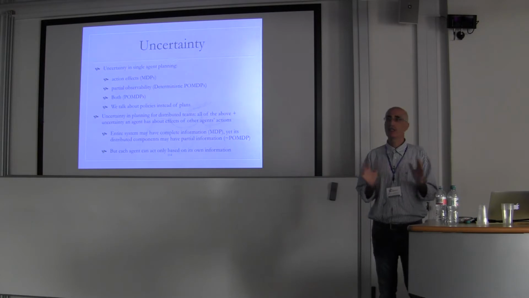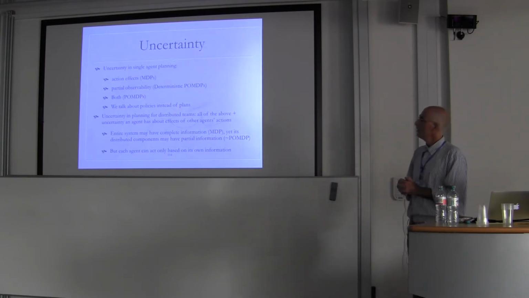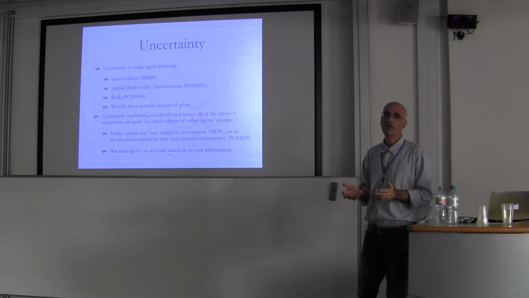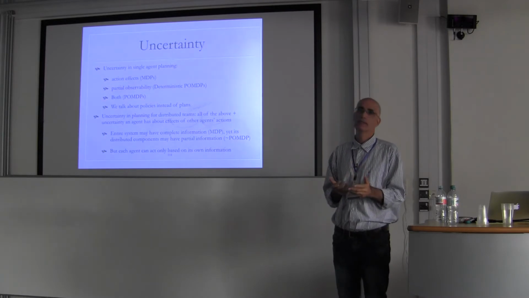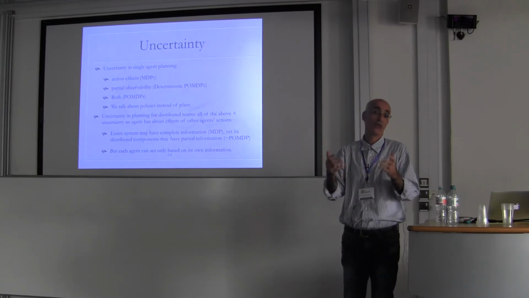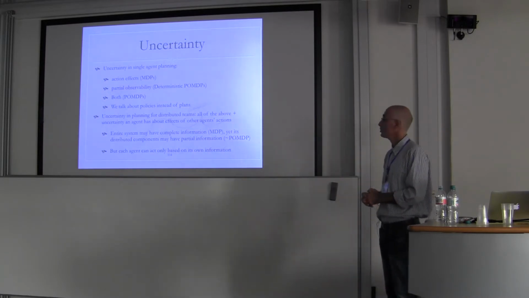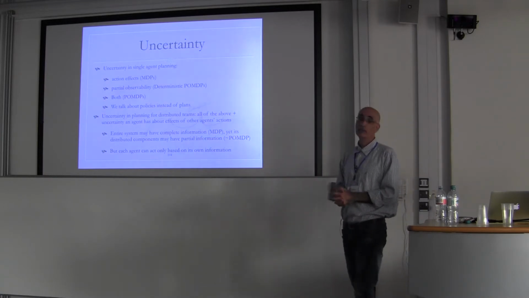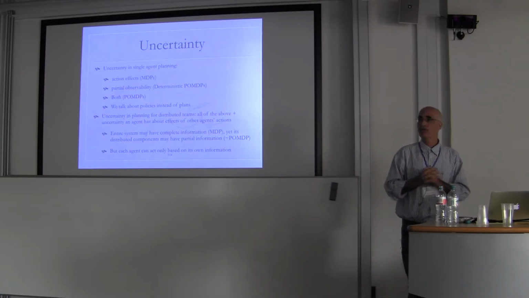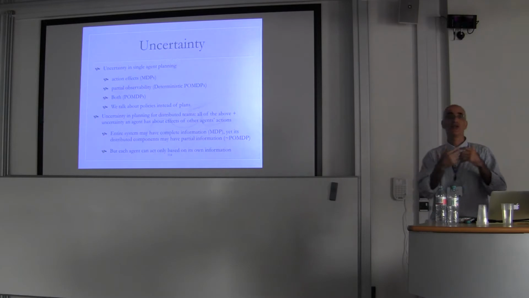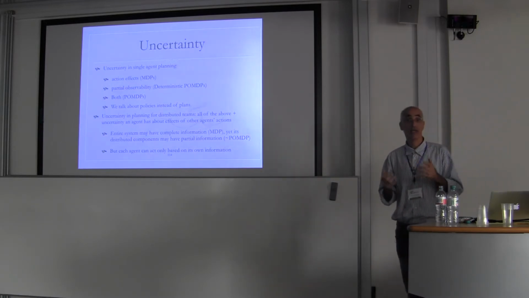We have all of this in multi-agent systems. And when we think about these models, then we no longer talk about plans, because if I don't know what the effect of my action will be, it doesn't make sense that ahead of time I will decide what action to perform afterwards. I will probably be influenced by the state or the observation that I get when I perform the action. So we talk about policies, not about plans. So in distributed teams, you have all of these things. But you have another important aspect: you have uncertainty that one agent has about the effect or the choice of the actions of other agents.